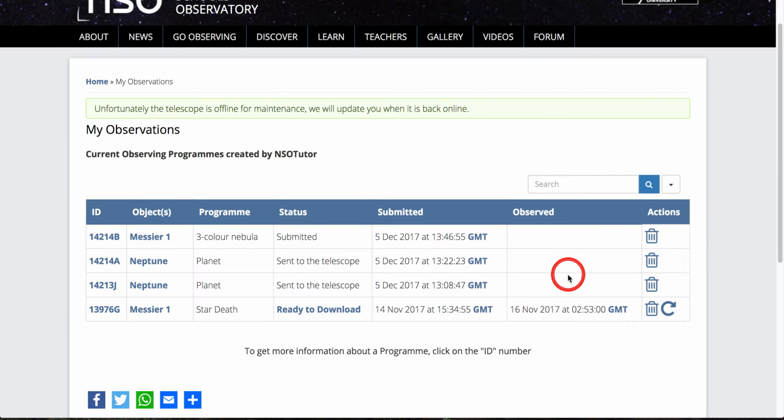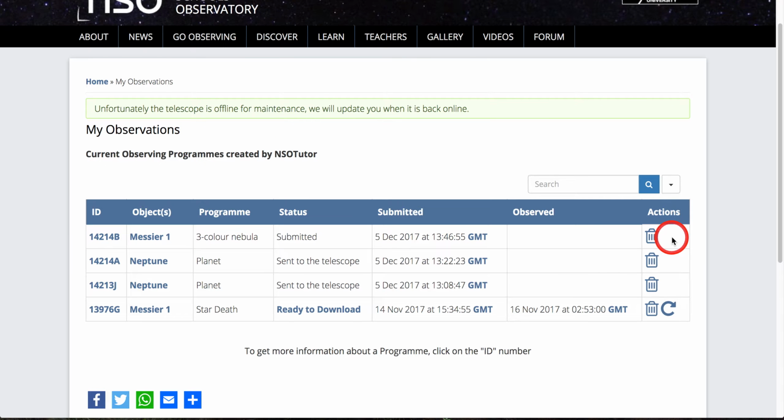However, if for whatever reason we don't need that observation anymore, we can go ahead and click the trash can and delete it from the telescope's computers. Alternatively, if the observation is unsuccessful for whatever reason, we will see an arrow similar to this one next to it. This is a resubmit button.